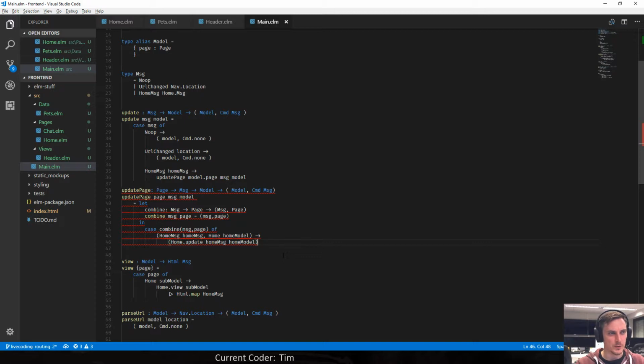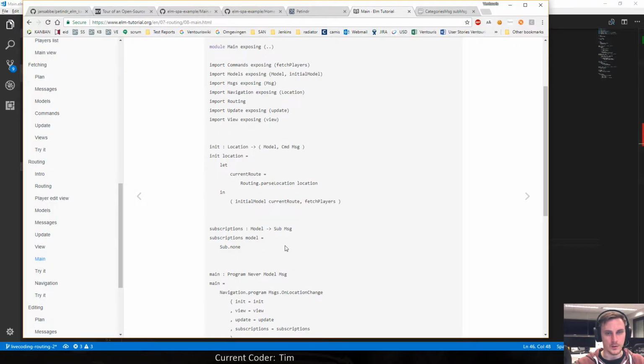Okay, so put this into your update function, refactor accordingly. What is this? Is other text following?